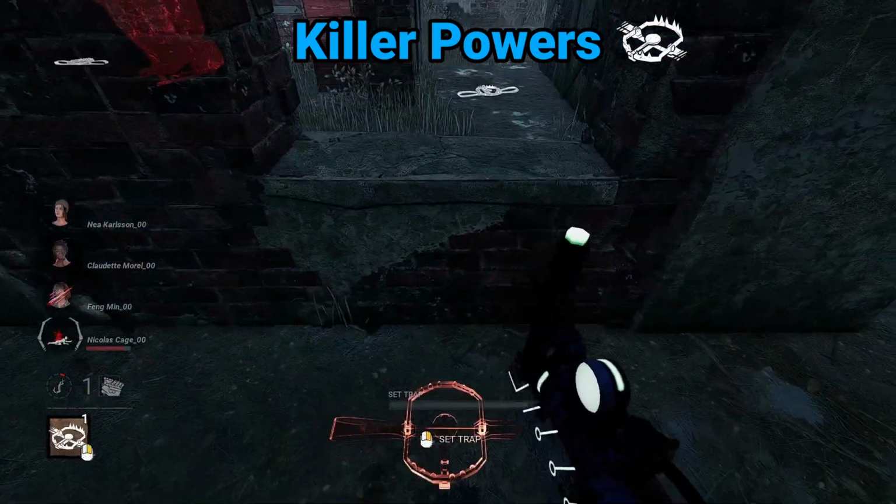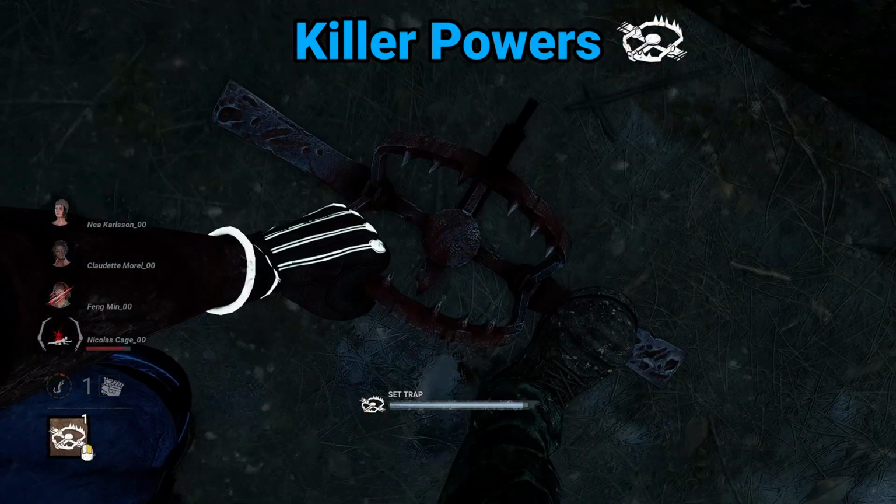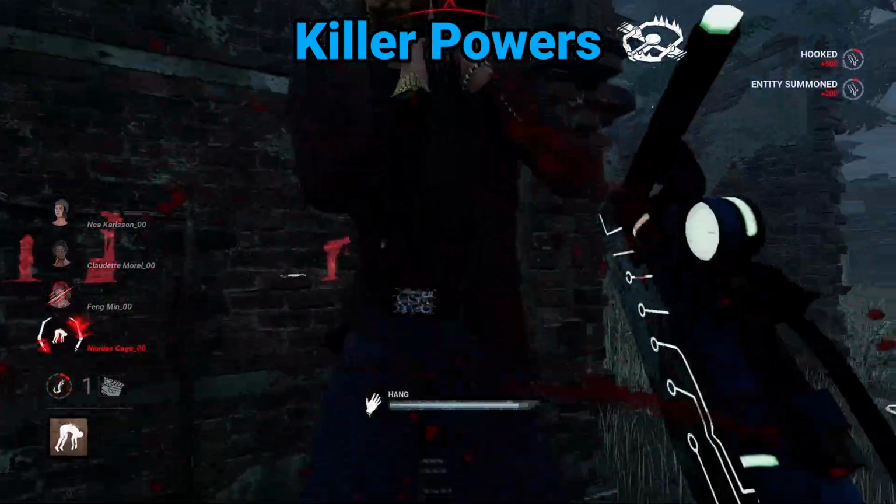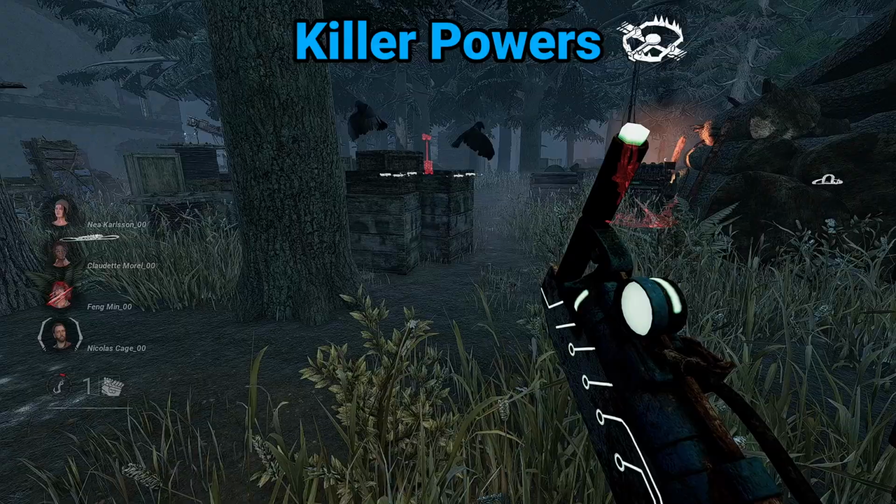This next test though, oh boy was it tough for them. I found this perfect closed-in loop here that I just bombarded with traps. And conveniently, there was also a hook in the middle of it all. So let's see how the bots responded.